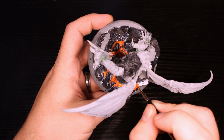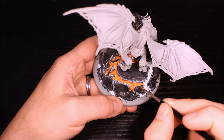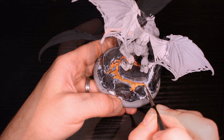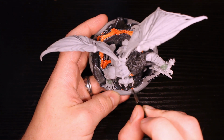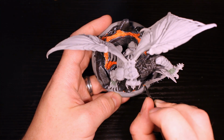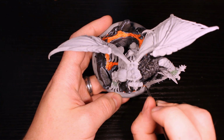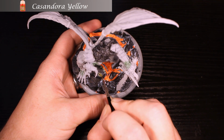This is why we painted it white. It'll be much brighter now. If we had painted this onto black, it'd be significantly darker. And if we had even painted on gray or anything else, the white will make it as bright as possible, because these paints are all semi-transparent. They're not fully opaque, so they'll let a little bit of that white out. In fact, it is a fairly thinned down Lava Orange, so you'll see a little bit of that. Okay, now that that's there, we're going to get Casandora Yellow.